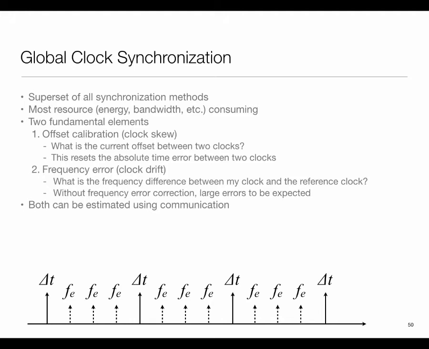The better your model is at mathematically capturing the drift, the farther apart these recalibrations can be. If I develop a very accurate model of how my clock is drifting relative to your clock, then I can live off that for a while. So if I know that our clocks will not drift more than 1 ppm over the next hour, and I only need 1 ppm relative drift, then I can do the next recalibration an hour later.